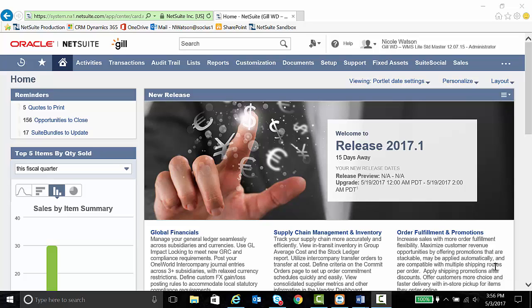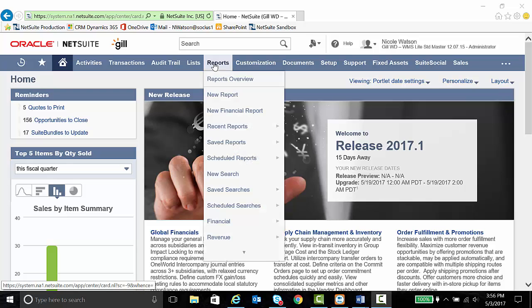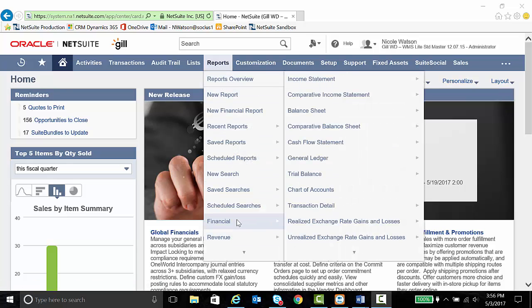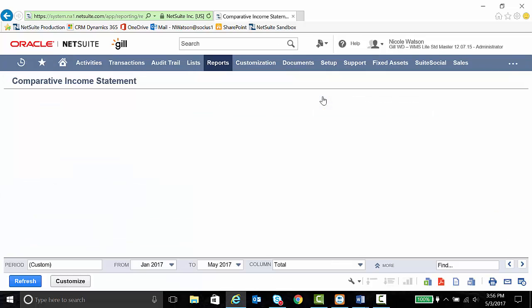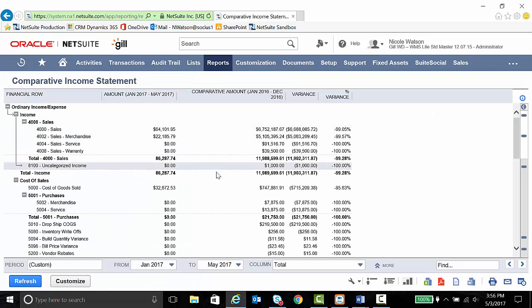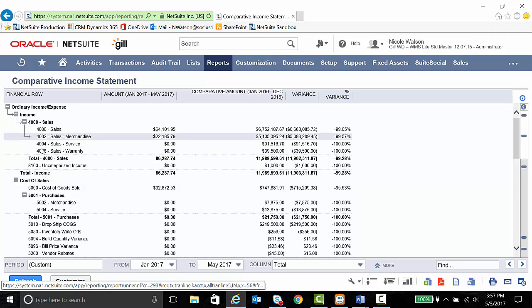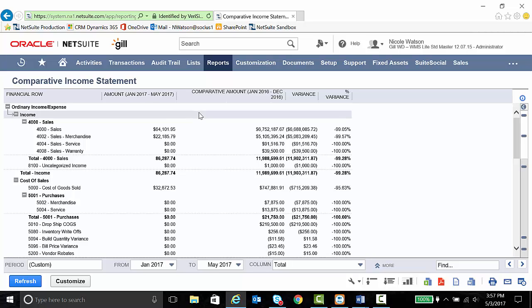So often what I find with several clients is that the native NetSuite comparative income statement isn't sufficient for your financial reporting needs. If we take a look here, if I go to Reports, Financial, and run a comparative income statement, what you'll see is we have our standard financial row layout, but the issue comes in with the columns, the comparison amounts.